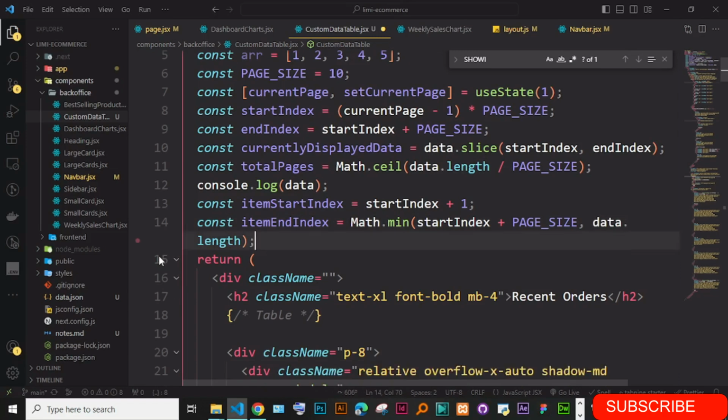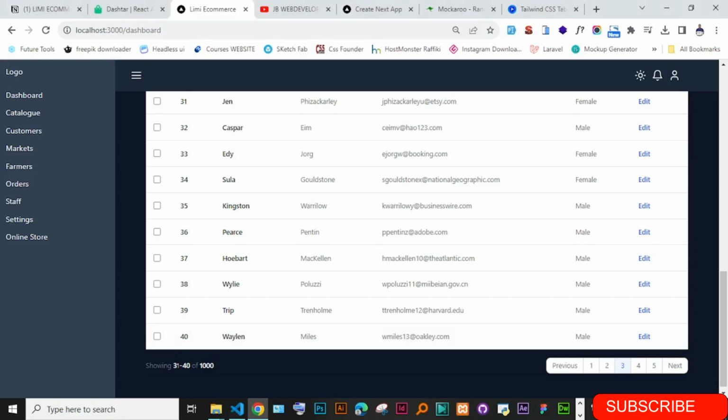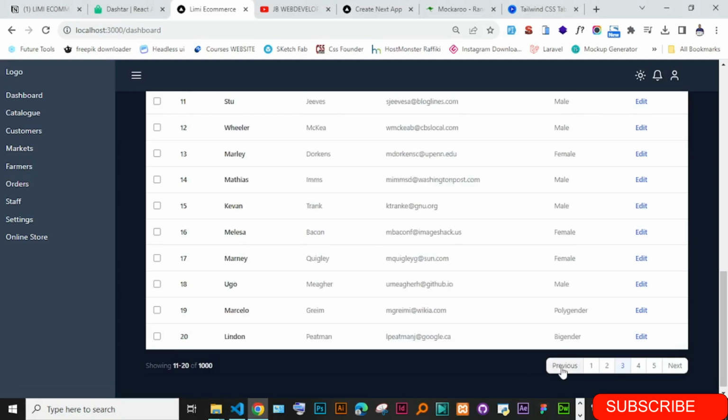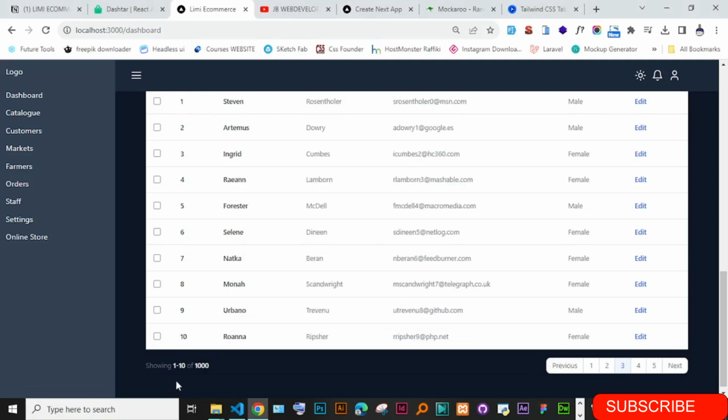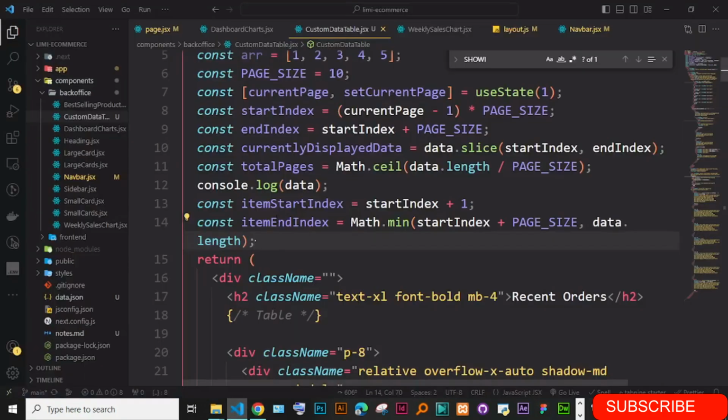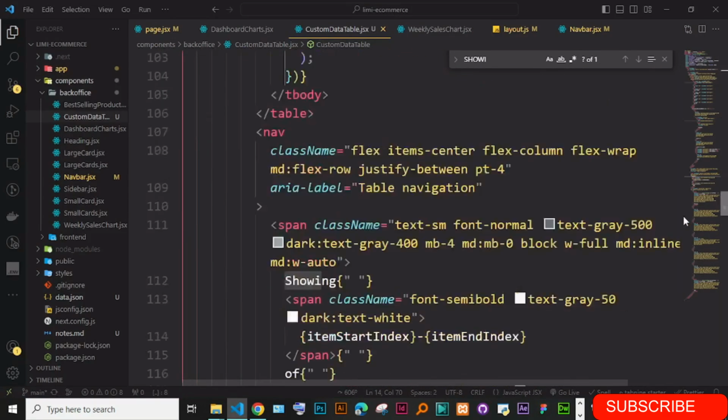Okay, so this should remain the same. You can just go previously up to this. Now what is remaining, of course, is this, which I guess is the data.length here.